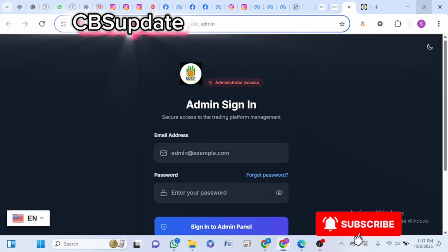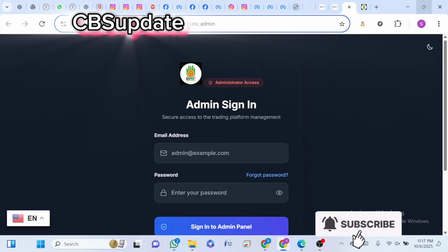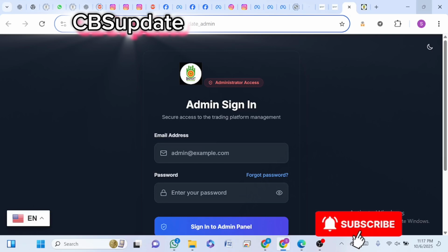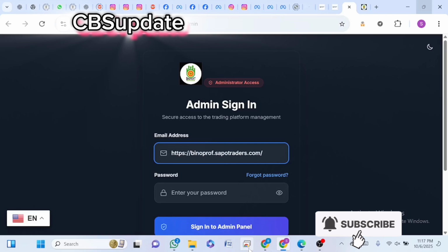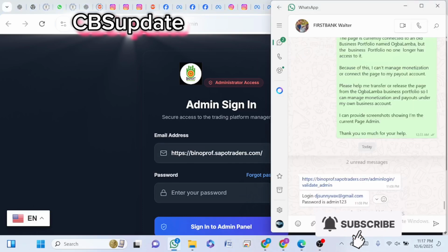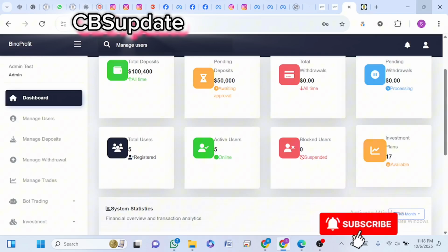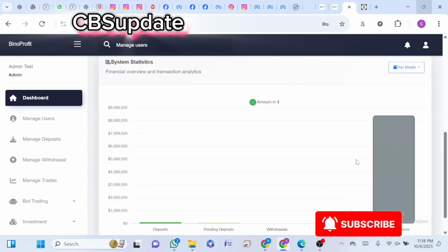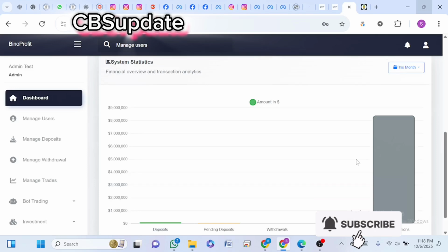For now, let me log in to the admin dashboard. Then I will log in from the admin dashboard to the user interface, because for this particular website you're seeing, all these scripts that I built, you can log in any user or control any user from the admin dashboard. So let me log in. I'm in the script right now, and this is the admin dashboard.